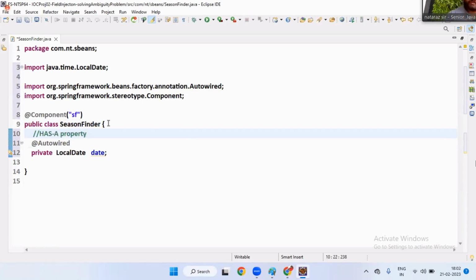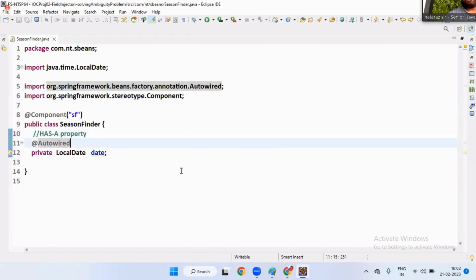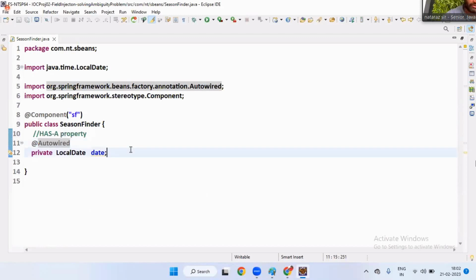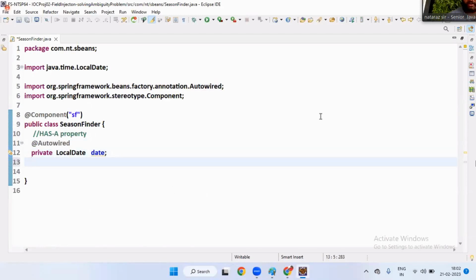What do you say, boss? Right now, what injection am I doing, based on @Autowired applied on the has-a property? Can you identify what injection I am doing? Field injection. Super, boss. Understanding my statement?